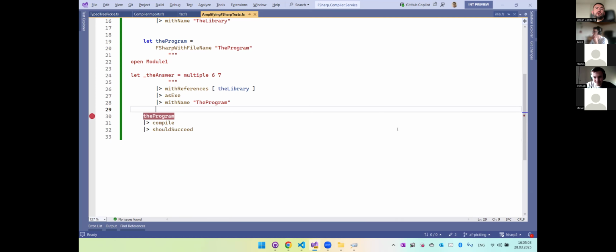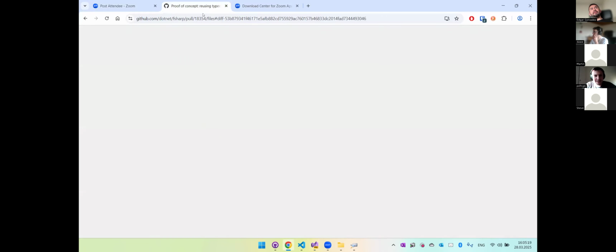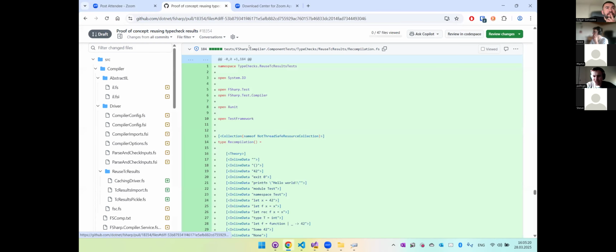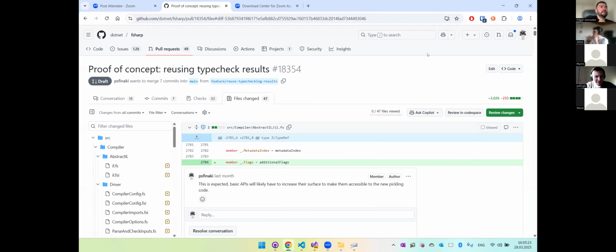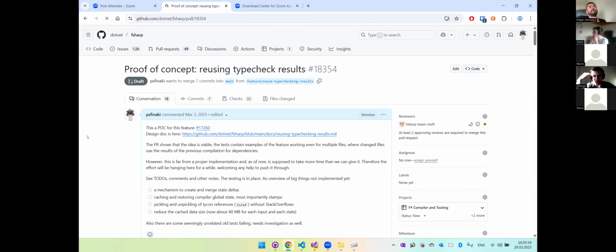The idea was also to use the serializing and deserializing to be able to cache the type check, right? Yes, I actually wanted to say a few words about the state of things there. I pushed the PR with the proof of concept a few weeks ago.